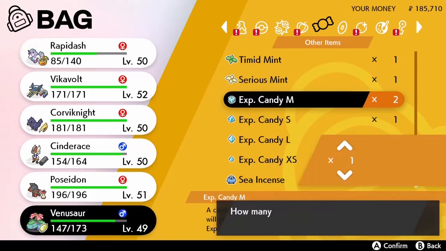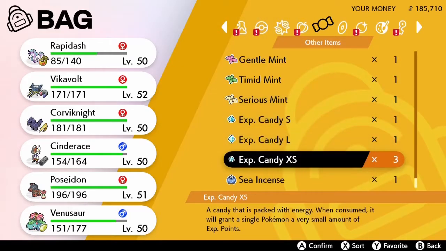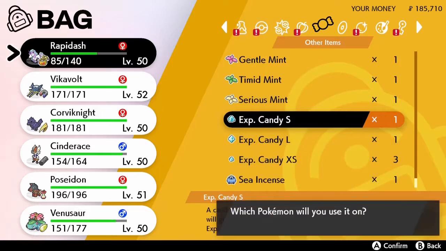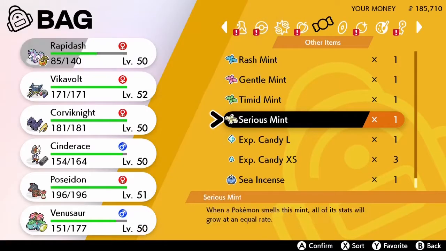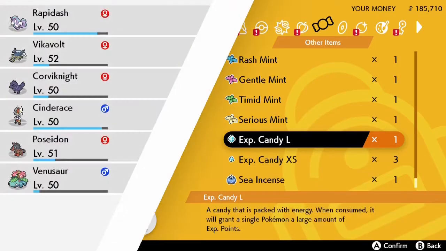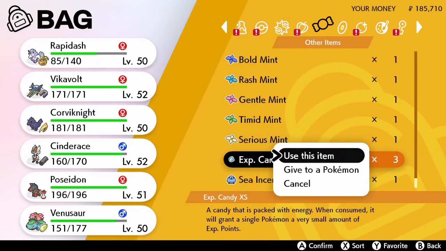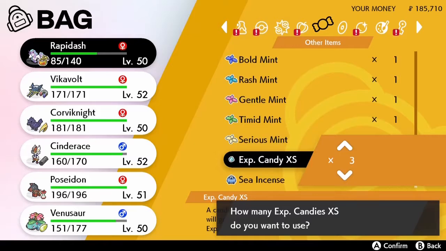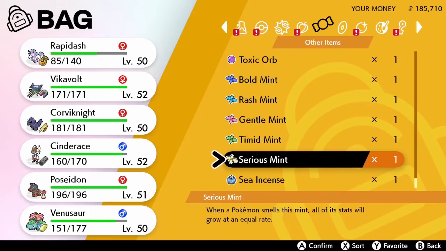You know what? Let's actually use these. I'll use 2 M's on Venusaur. Get him an instant level. I'll use an S on Rapidash, I guess. Get her a little bit closer to a level. I'll use an L on Endurance. Get like 2 levels from that alone. And then our XS's, which I'll use all on Rapidash again. It's not gonna be enough for a level, but it's gonna come close.